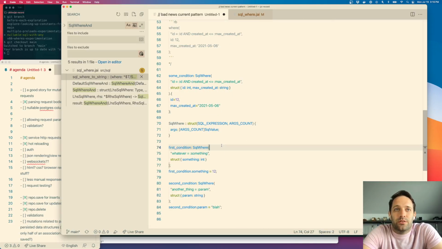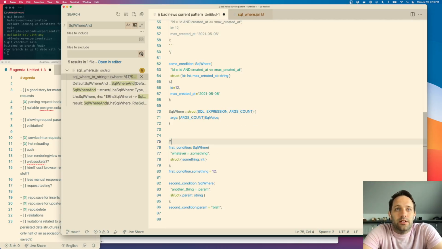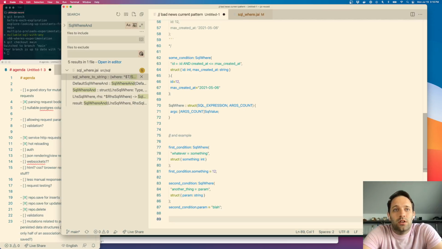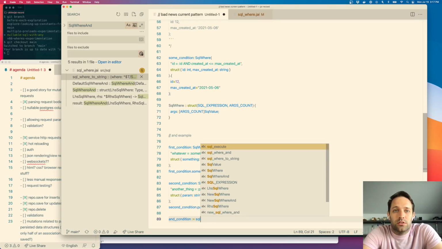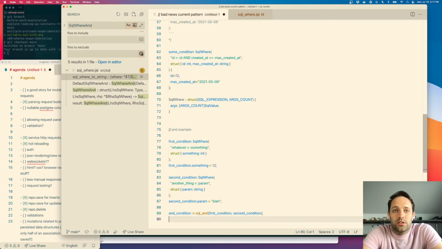Okay, this is like the worst placeholder data ever. But let's say, so we have like combined, and condition is going to be like SQL and of first condition, second condition.